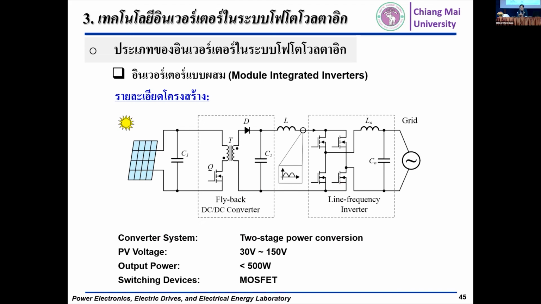This is the same example of the circuit of a PV module. Of course, in standard power electronics, we use a single or two stage design. For the two stage, the first stage converts DC to DC to step up the voltage from the low voltage of the PV to the high voltage of the DC link, before converting from DC to AC to connect power into the grid.